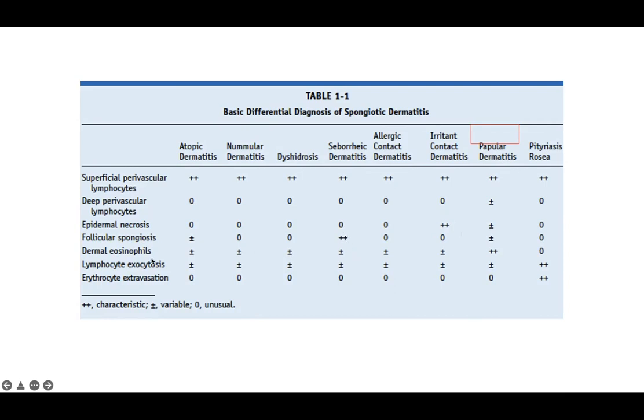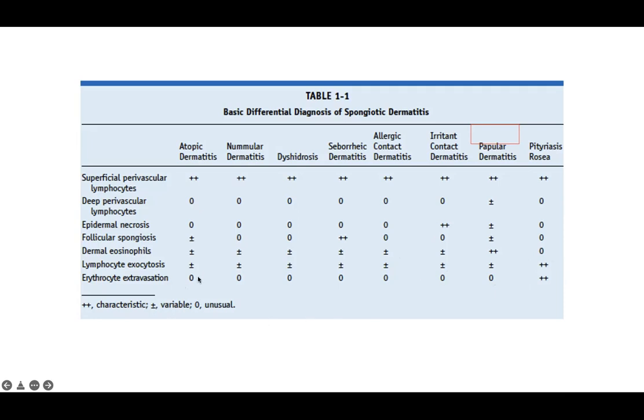Dermal eosinophils are seen in pretty much every entity, but here I would actually change this chart to show that the allergic contact dermatitis is probably going to have more dermal eosinophils than others. So I'd put 2+ here on allergic contact, but it's still accurate to say plus or minus because you may or may not have eosinophils in all of these conditions here. Usually do not see dermal eosinophils in pityriasis rosea. Lymphocyte exocytosis can be seen in every entity, but it doesn't have to be. You can see it more in pityriasis rosea.